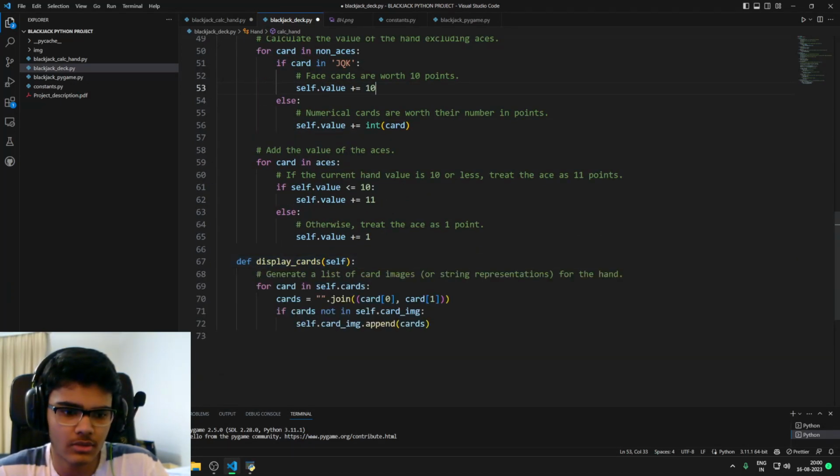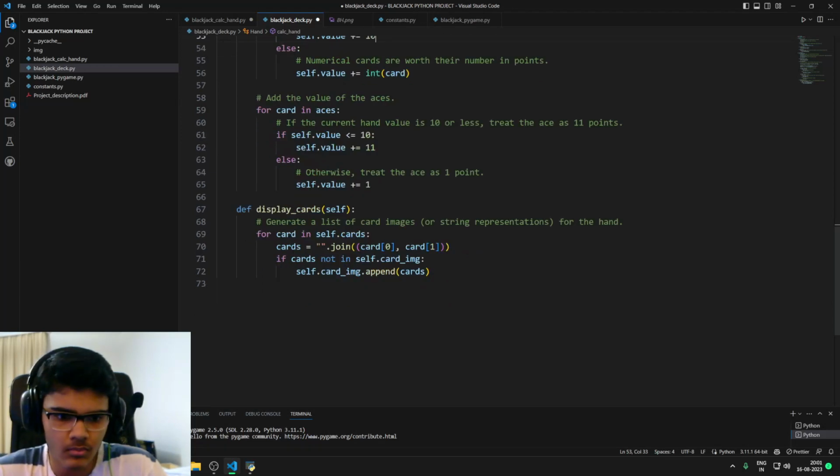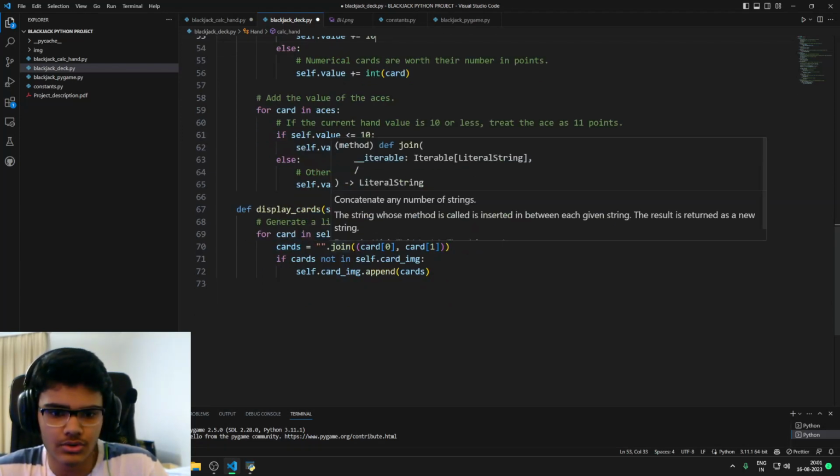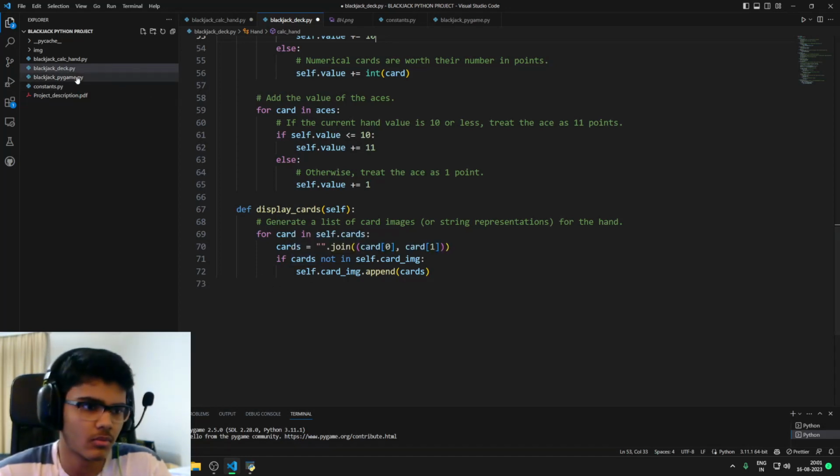And then this final method is used to display the cards themselves in the GUI. So for each card in self.cards, which is basically for every card in the list, it goes to join card, and this just adds the image of the card from this folder.